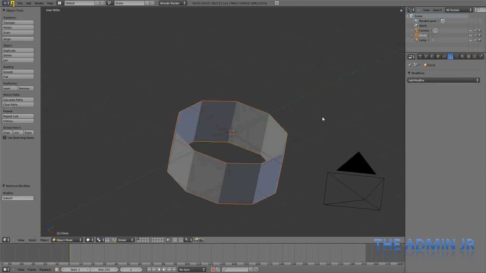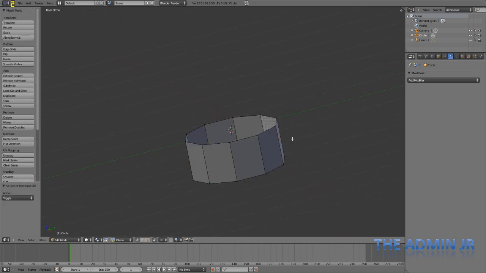Now most of my models I use a subsurf on, even game models. I'll use a subsurf and then I'll use a decimator, which will remove as many of the vertices as possible, so there's not too high a count of those. And I'll of course then do it manually as well to get rid of as many as possible. But I use the subsurf for pretty much everything, which some would say is a bad idea, but then again, nature doesn't like straight lines. Everything in nature is curved. There's no such thing as a straight line. It's physically impossible. So it's not such a bad idea to make everything slightly curved anyway.